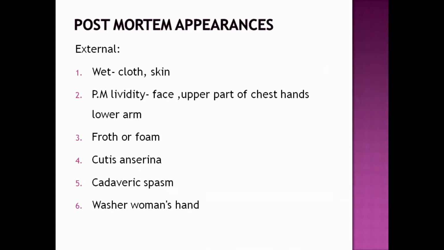Now, postmortem appearance of drowning. Externally, we can see wet clothes. Skin is also wet. Postmortem lividity is usually in the face, upper part of chest, lower arm. Why do you think so? Because madam, these bodies are hanging. Even if floating, they are facing downward. Downward facing. Why does it happen?